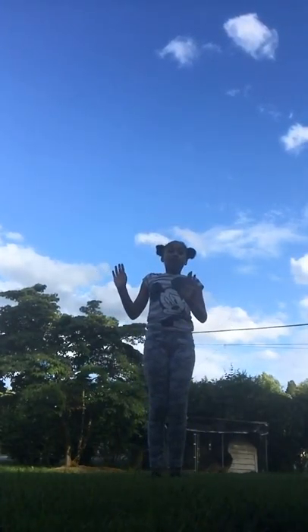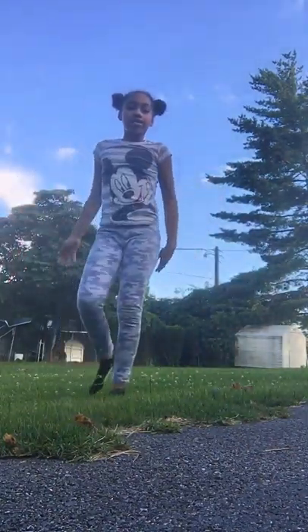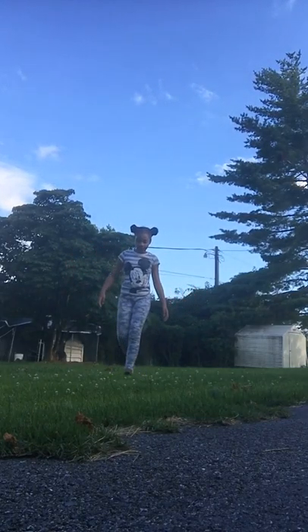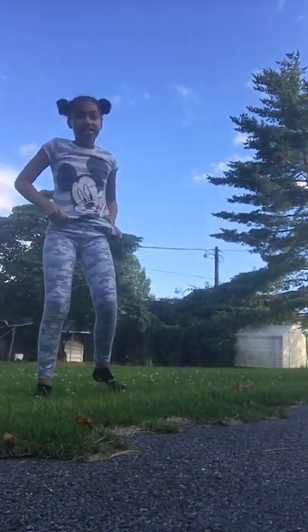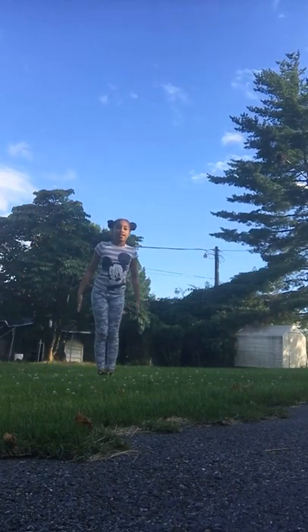If you don't want to go to the side, all you have to do — let me move to a different spot. All you guys have to do is, if you lean on your cartwheel, just point your toe out. You gotta point your toe out, and hands up, then do a regular cartwheel like that.